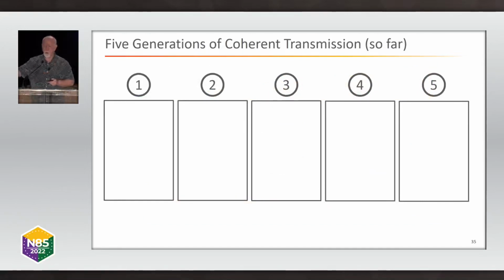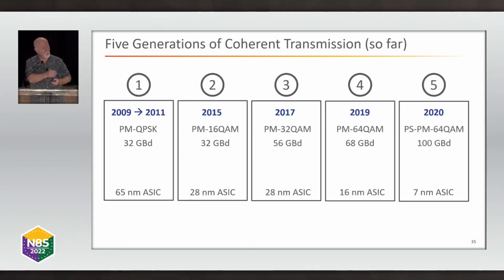But the 5 generations of coherent transponders that we've seen in the industry so far have actually exploited this ability to operate with more sophisticated constellations and run at higher baud rates. So this is roughly the date of commercial availability. And then you see that we've moved from the first generation, which could only run at 32 gigabaud with QPSK, right through to today's 5th generation, which even uses a very special kind of modulation called probabilistic constellation shaping, and at 100 gigabaud data rates. So on the bottom line, you can see the enabling technology that allowed us to do that, which is that the feature size of the ASIC technology drops from about 65 nanometers right down to today's 7 nanometer technology.